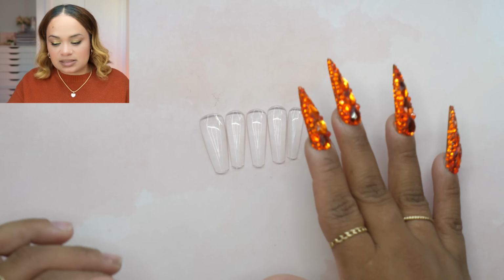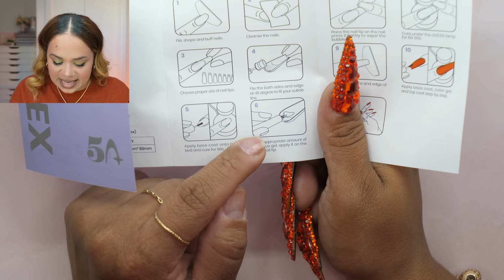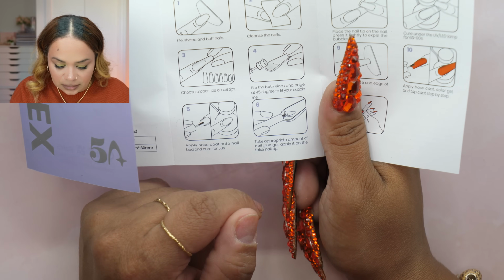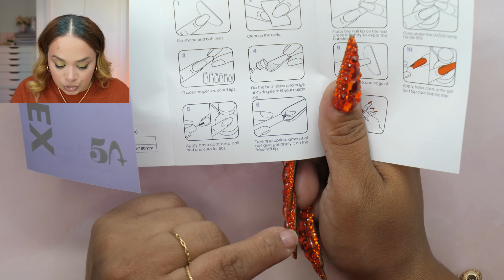The 4. Okay. Am I supposed to etch the insides? Ugh. Where is the manual? File both sides. Okay, I know how to read, kind of. File both sides and edge at 45 degrees to fit your cuticle line. Okay, so they want me to file it first, just the cuticle part.